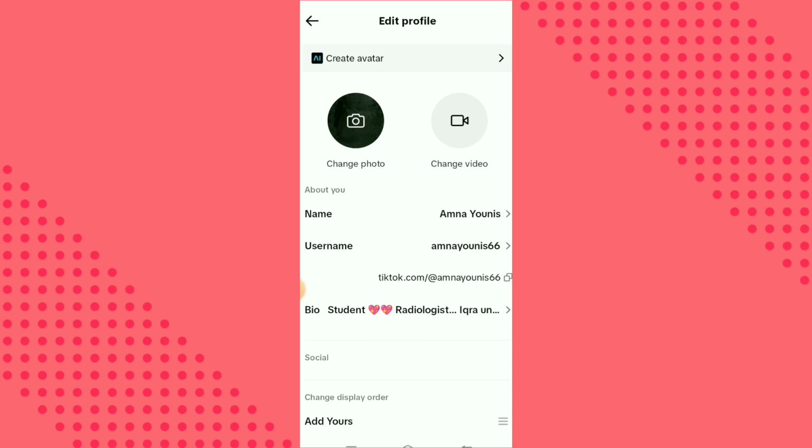You can add any of your Facebook link, Instagram link. Click here and you have to enter your email address, password or phone number of your Instagram link. Both of your devices will be linked.